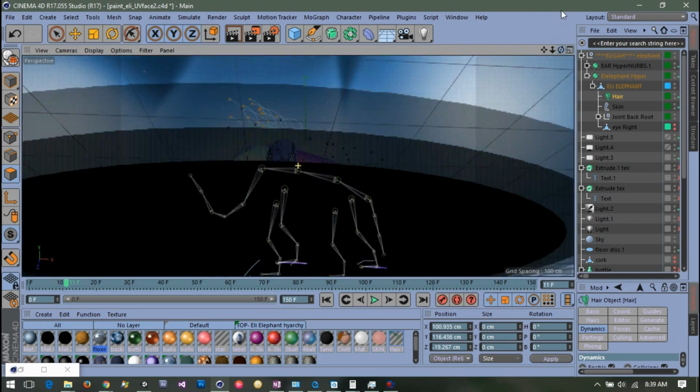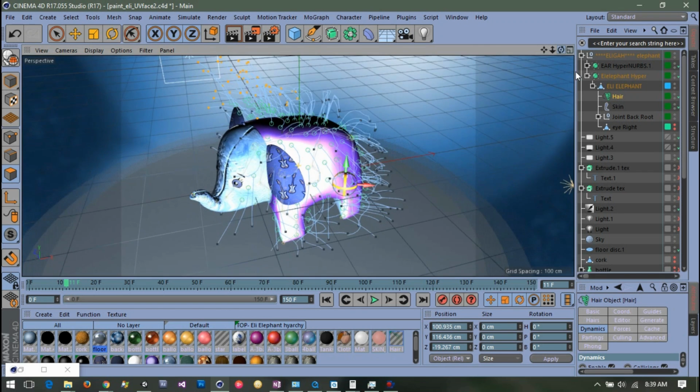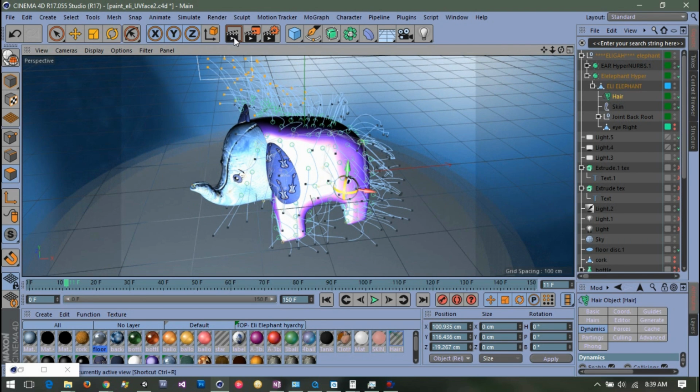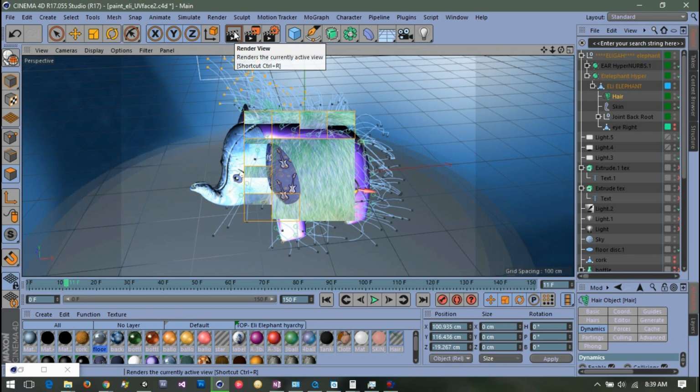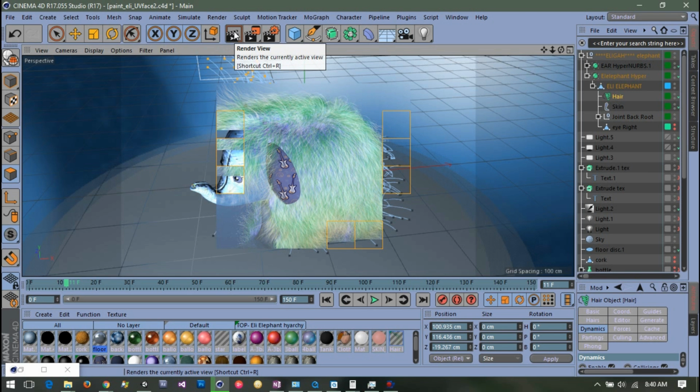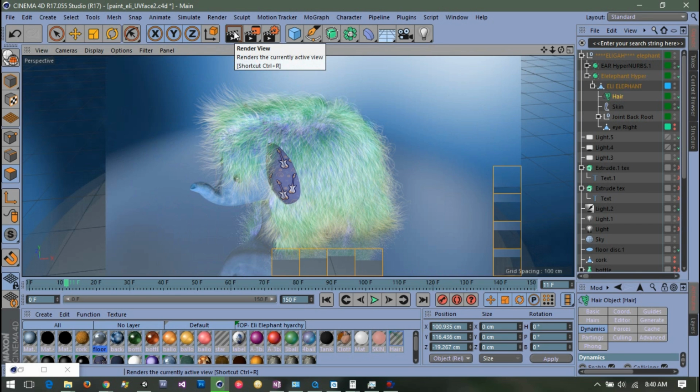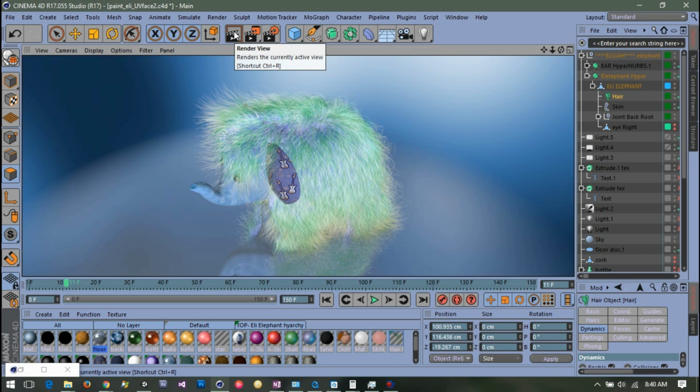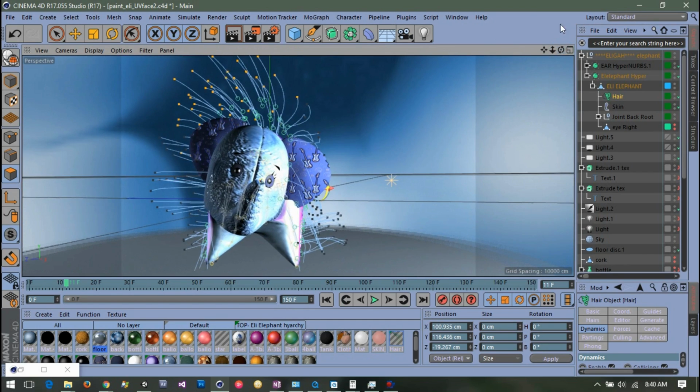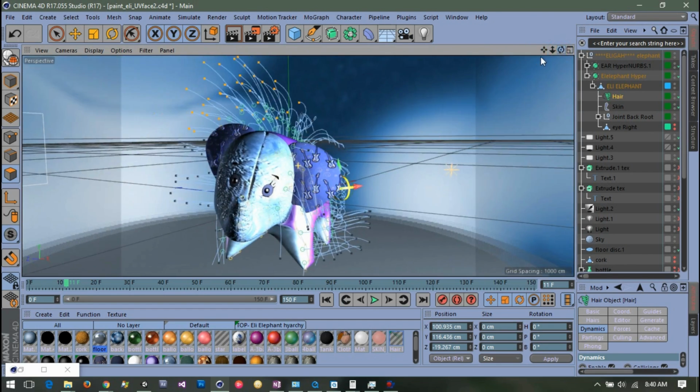I wanted to show you what I've got so far. I have him set in a little scene here. And this is the render button right here, and he's going to render right here. I have been playing with this elephant for a long time, about 4 years. I made a stuffed animal, and I modeled this elephant to kind of give me a pattern for a stuffed animal. Anyway, I'm playing with setting up the lights and growing his hair.